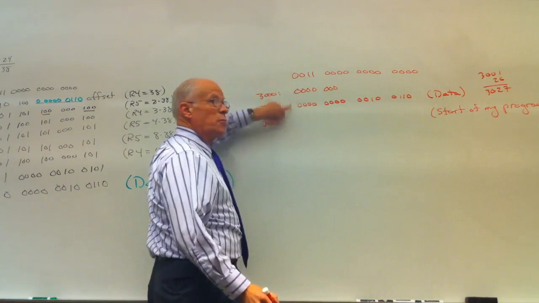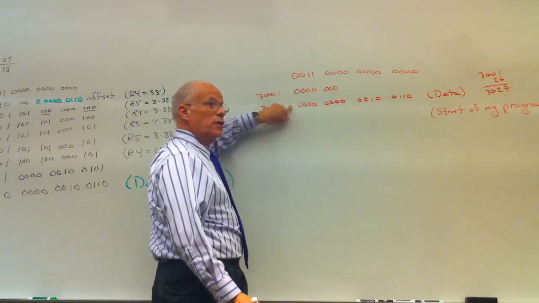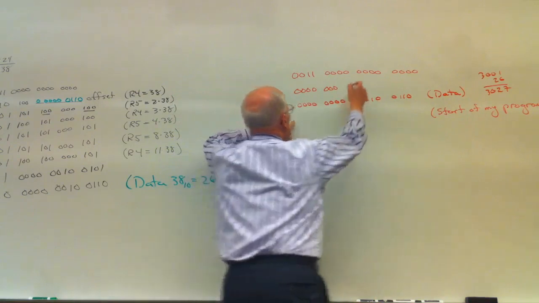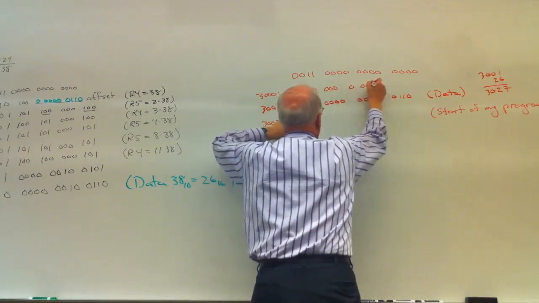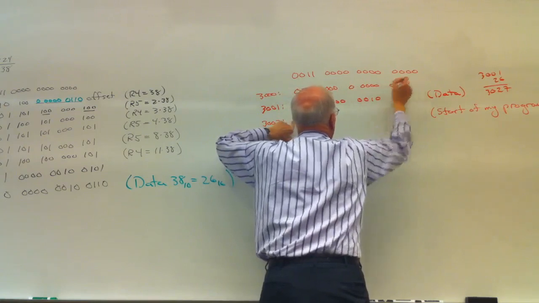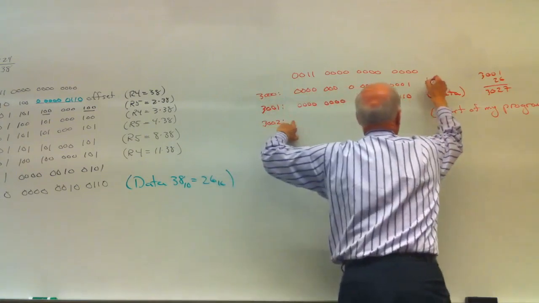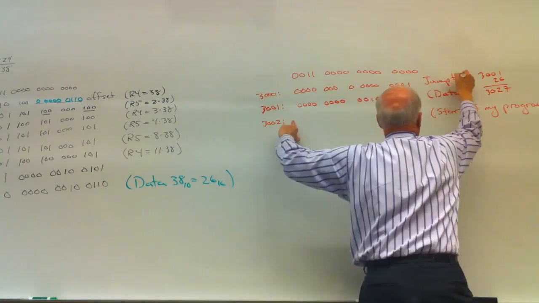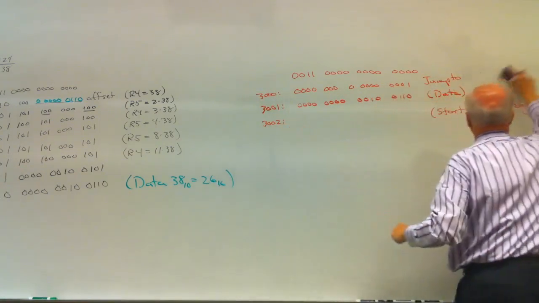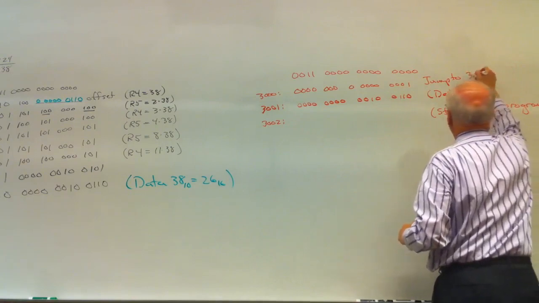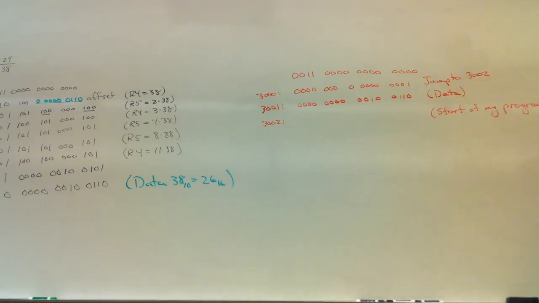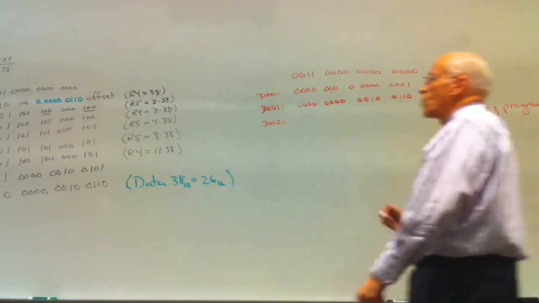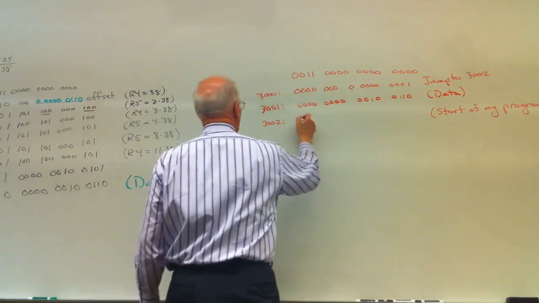Remember, when it executes this, the program counter is going to contain the address of this thing. I just want to go one beyond that. So that says jump to, as it turns out, 3002. Now, if you got more than one data item up there, you would branch farther, of course. Get around whatever data you've got in there. Just get around them. Okay, now we can do our program.